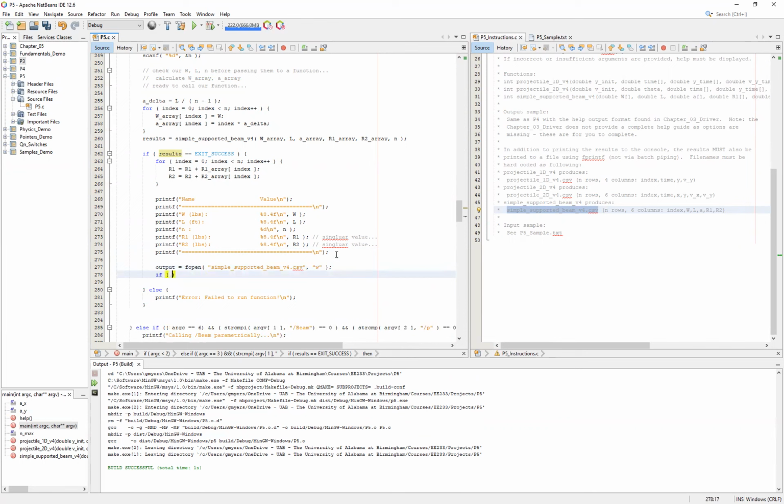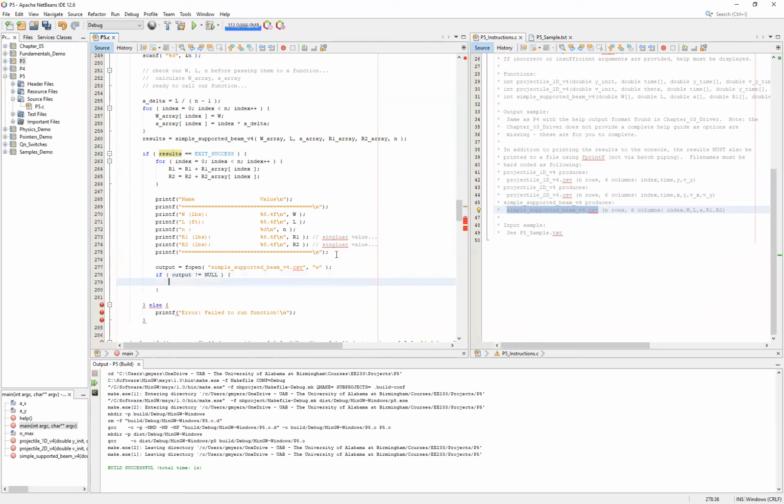And the very first thing that you want to check is to make sure that you were in fact successful at opening the file. And we've got a couple of different ways that we can do this. We can check to see if the file pointer is not equal to null. And if for whatever reason it did turn out to be null, you simply want to provide an error back to the user, failed to open output file. And this can happen for a number of reasons, not the least of which is that you have the file open in Excel.